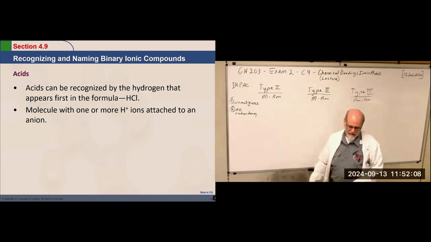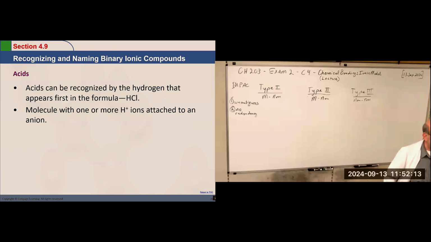The nomenclature for acids, a type of nomenclature already existed from the alchemists through the Middle Ages. So the IUPAC committee had to come up with a compromise. How do we incorporate those names that were in common use by the time modern chemistry started getting rolling? How do we accommodate those names and make it systematic? So we've got some rules that we go by.